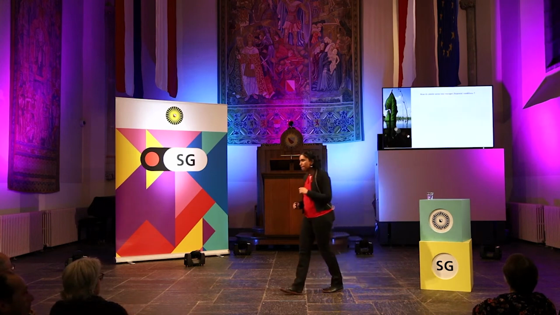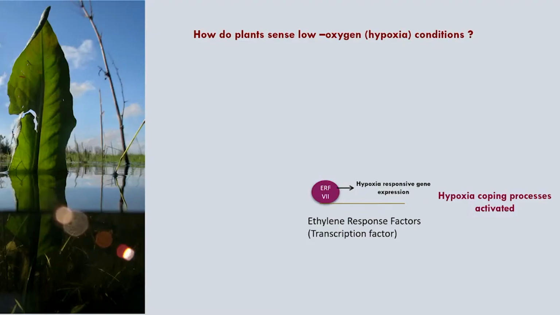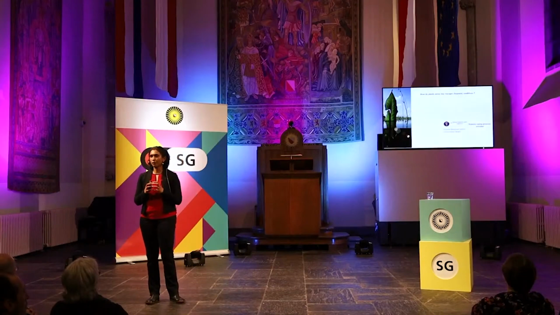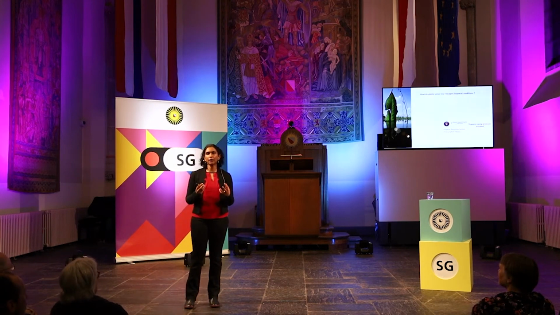So the next signal, hypoxia. How do plants sense oxygen decreases? Also an important signal. So here plants have proteins that are called ethylene response factors, which are master regulators of the plant hypoxia response. And what do I mean by master regulators? These proteins are what we call transcription factors, which control the synthesis of hundreds and thousands of other genes that together allow a plant to respond to hypoxia and activate processes that will help them to cope with that stress. So these proteins become active as soon as a plant detects hypoxia.